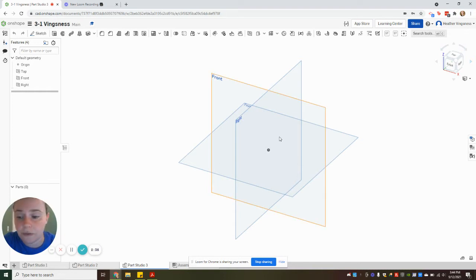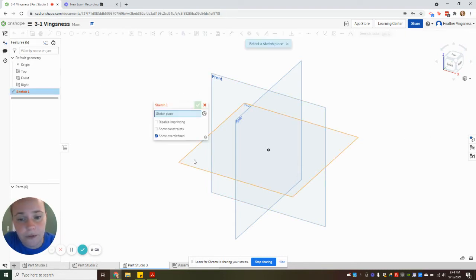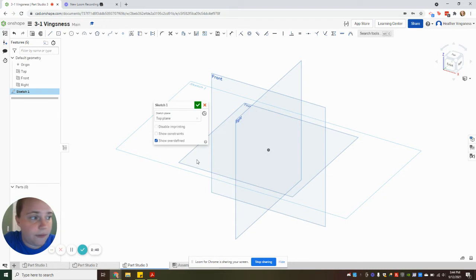My next step is to create the basic Lego brick shape. So I'm going to draw on the top plane because I'm imagining the top view of the Lego. I'm going to choose my center point rectangle so the center of the Lego is right at the origin. And a regular Lego brick is going to be 15.8 by 31.8 millimeters.